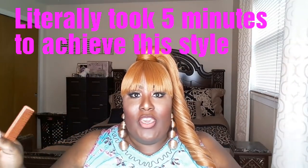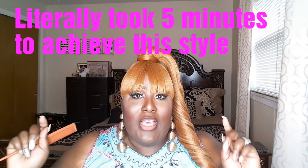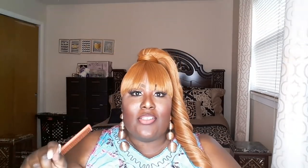I literally did nothing but put the ponytail on, clip my two bangs, pull the drawstring, tuck it — and that is it. This is a perfect hairstyle, especially for the summer. As a matter of fact, I think this may be my 4th of July hairstyle because that is coming up — this will be my little firecracker hairstyle. Ladies, I am definitely excited about this hair, this banging pony — quick, simple, and it's just an instant do and I'm loving it.